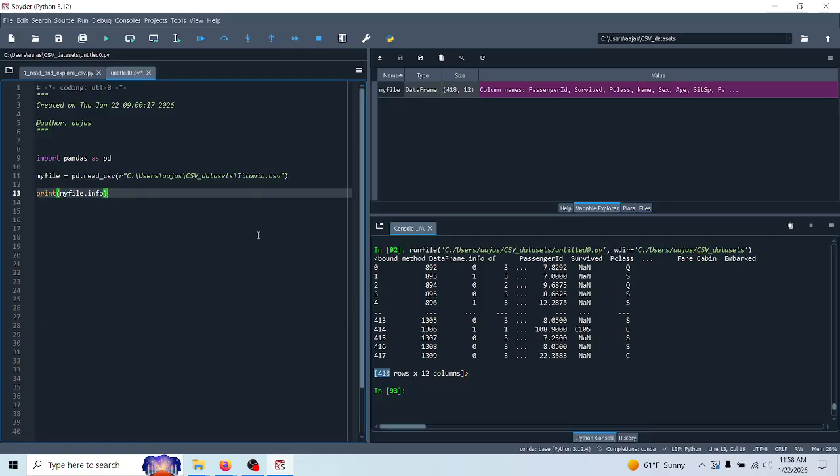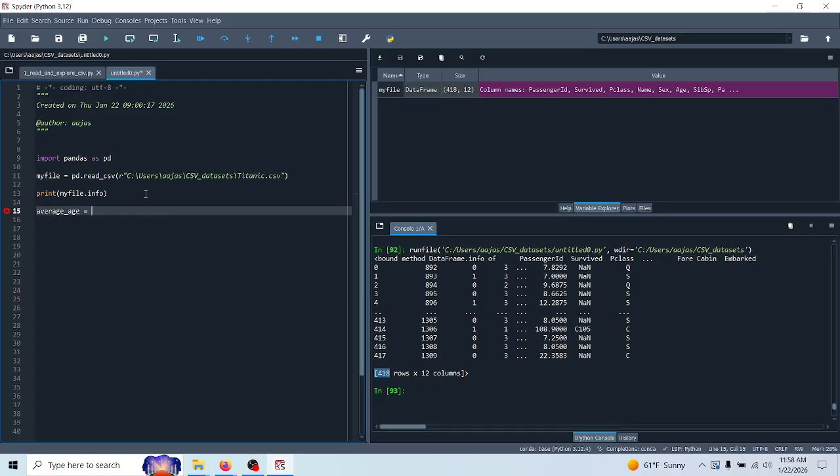Now, because we know that age had 80-something missing values, we will get the average age of the passengers and fill the null values with the average. For that, we first need to get the average age.